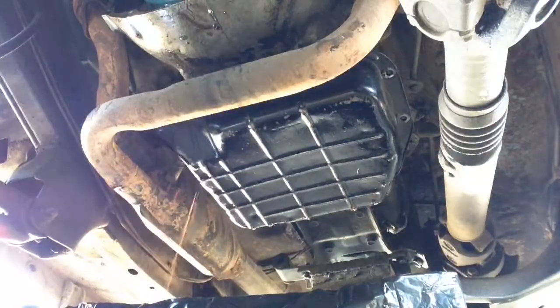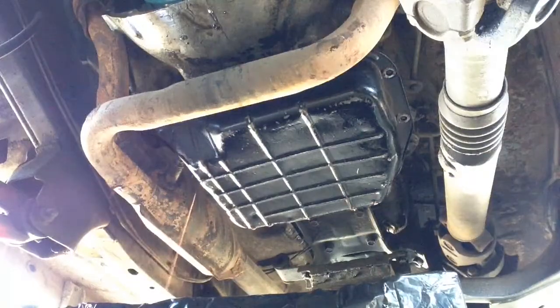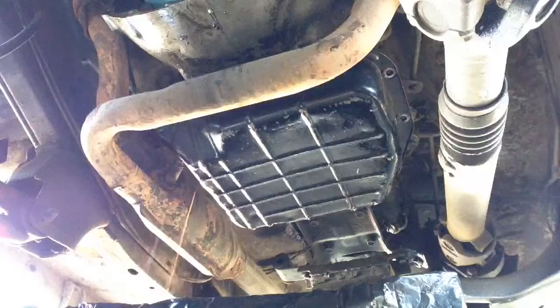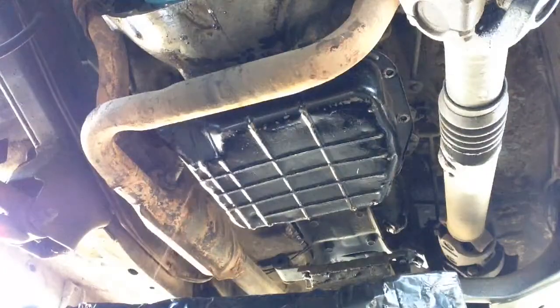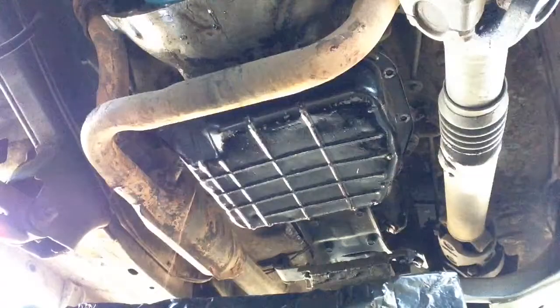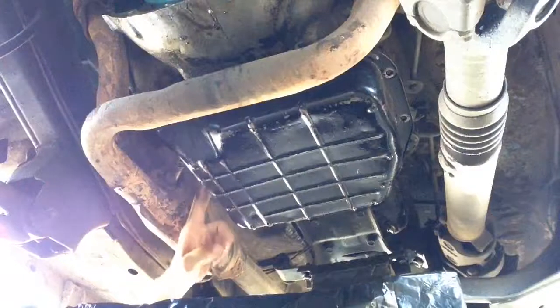I'm not a mechanic at all, but this is something I figure it'd be really simple to do. We're gonna find out really how hard it really is to take a filter out and change the gasket. Like I said, there was a leak, and I kept pouring transmission fluid. My transmission kept skipping and jerking. If I would get to a stoplight, when I step on the gas, it will go bzzz, and then it takes off, and it'll jerk, and then it'll go. So I was low on transmission fluid, and the reason is because I have a transmission oil leak, and it was leaking out through this gasket here.